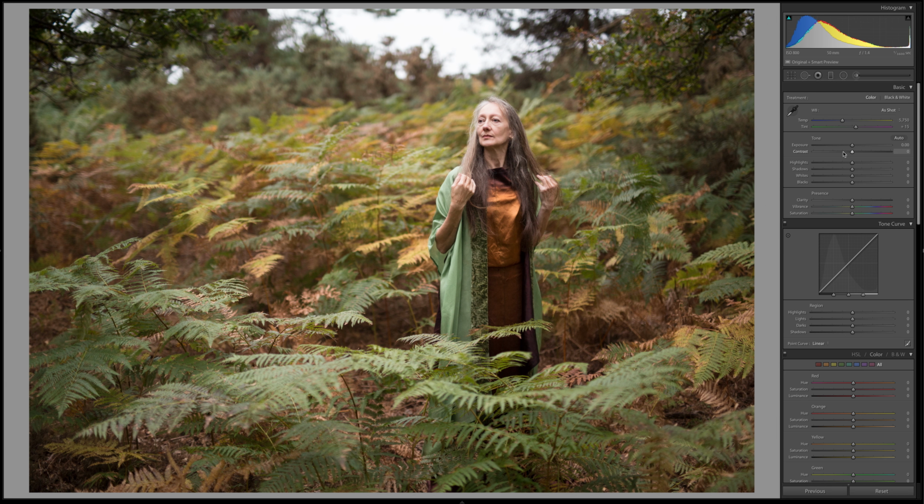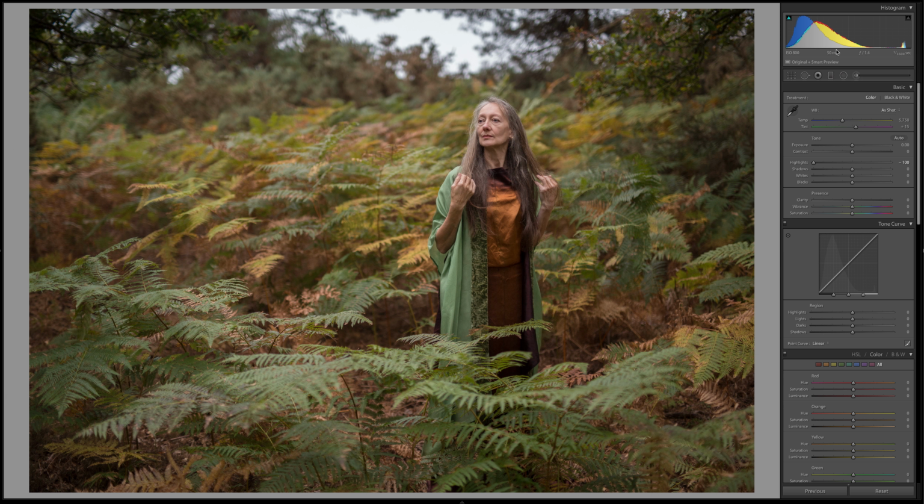What I want to ensure is we've got pixels very close to the right edge as well. So what I want is really to push the highlights back all the way, just to see that there is no clipping here, just to ensure overall how much latitude I've got to play with within the image.